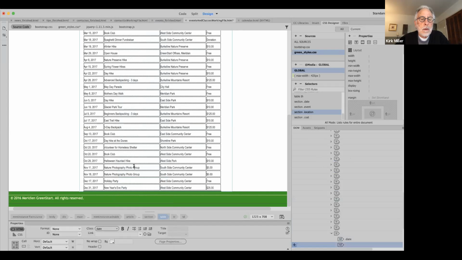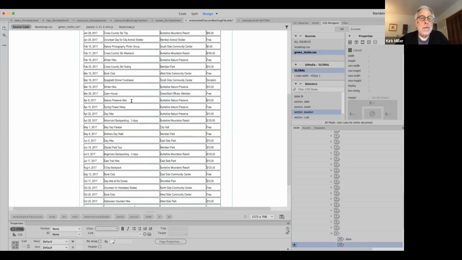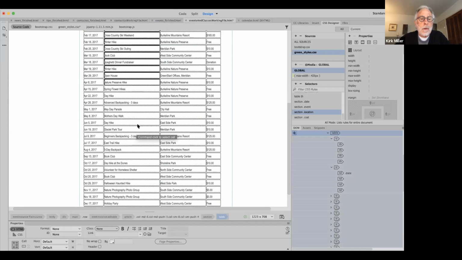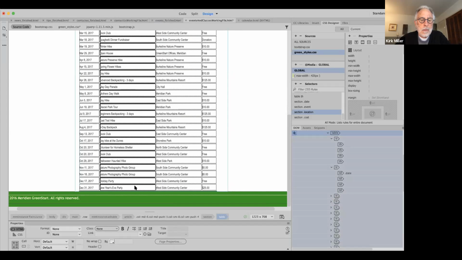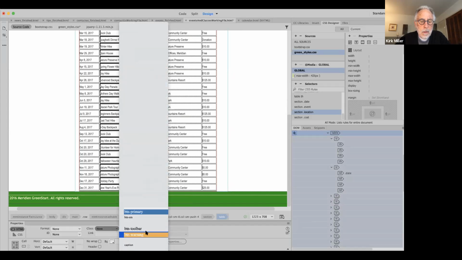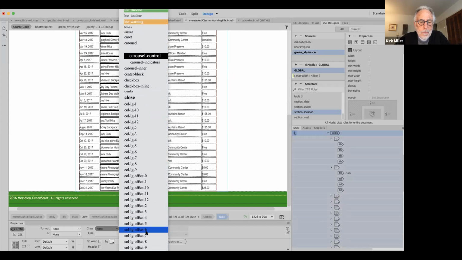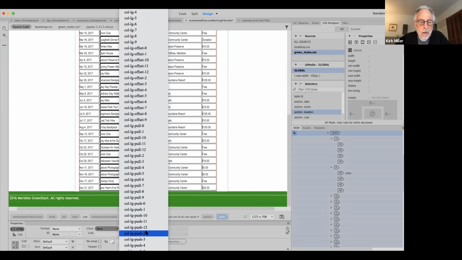So I can deselect those. Now let's go ahead and select event. We'll highlight all of those in that particular column. Took me a few minutes to find those, huh? Let's go ahead and assign a class to that. And I've got to scroll down again. I guess that was in the middle. I hope I find it again. Not easy to find.